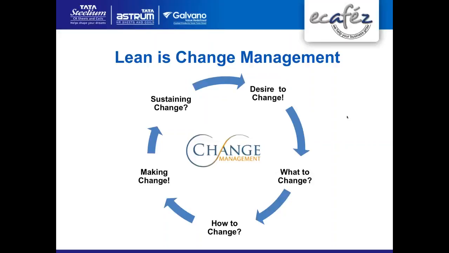Once there is a desire to change, it has to begin from the top. Then what to change? That comes from the detection through value stream mapping and diagnostic study. Then how to change? Waste elimination techniques, a different set of tools, are there to make it change. Then making change happen means all the employees must be trained how to implement the lean techniques, so they'll make the change happen. Finally, sustaining change is a cultural issue. You have to make a culture which is continuously practicing improvement. So this is the cycle of change. It is an endless process, and this is what is going to make any company survive and grow. If this is not followed by any company, whether it is one of the largest companies like Hindustan Motors in India, or a small company, they'll vanish if they don't follow change management.